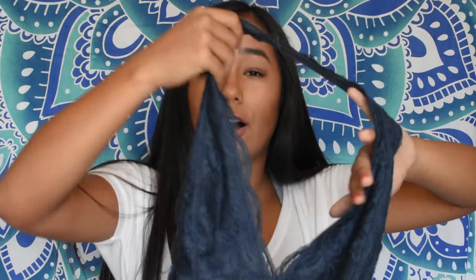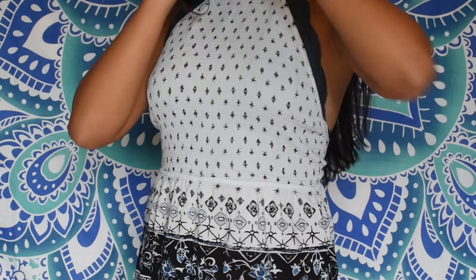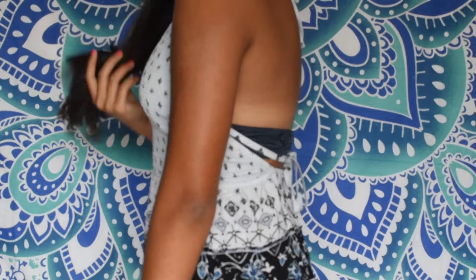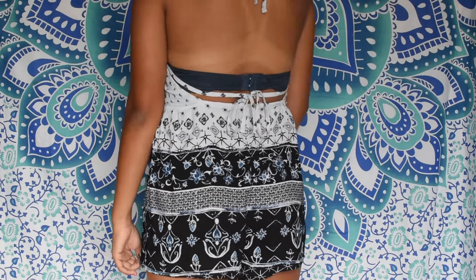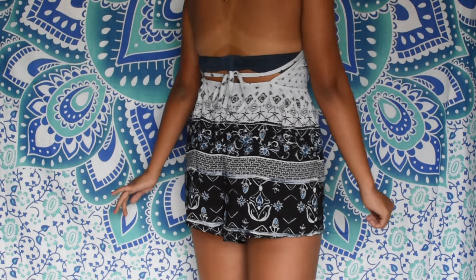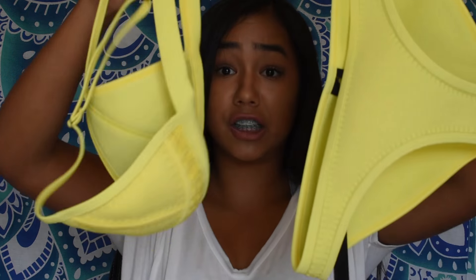These next two purchases my grandma bought for me. This is exciting because I've never bought anything from Urban Outfitters before but I finally got something. I got this navy dark blue bandeau — you know their typical bandeau — and then I got this romper which is so adorable. It looks so pretty on and it has an open back, so I would wear the bandeau with it.